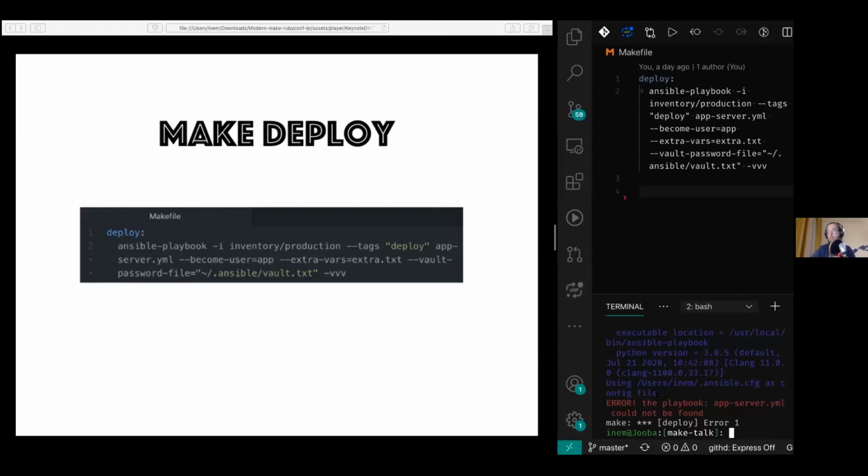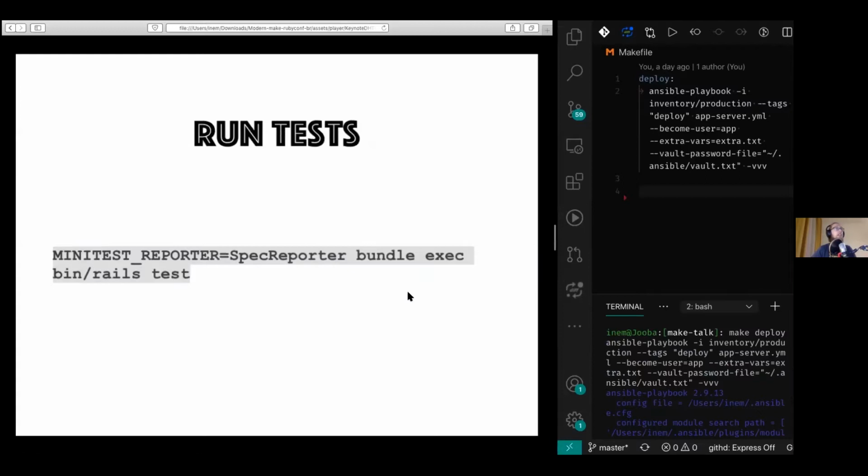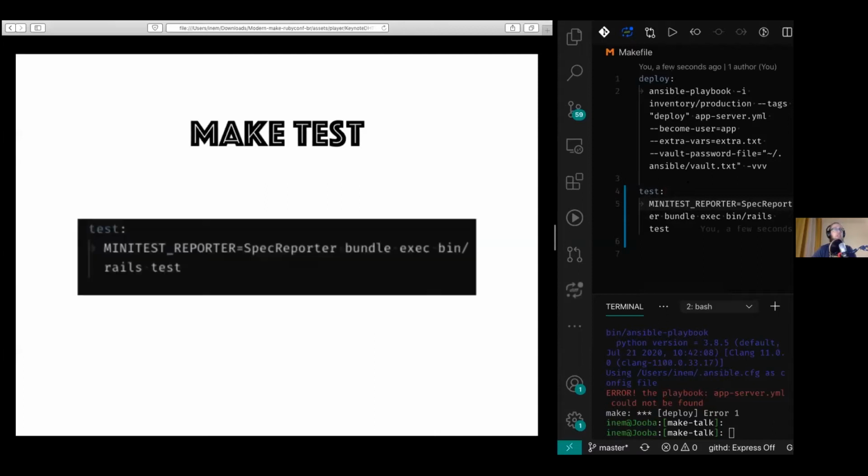And it just works. So it doesn't work because it's a blank project, it's an empty project, and it doesn't have this playbook, but it actually executes the whole thing. So another example, you might find yourself in a situation where to run the tests, it's no longer simply run Rails tests. You have to provide different kinds of keys. And here you do the same. You just add this to your make file. And after that, you can run make test and it will work.